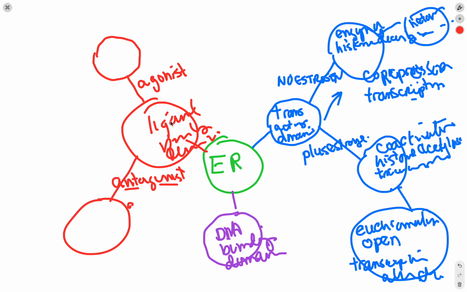And you can also include a definition of those terms if you need to. But in our example, we want to remember BPA, that chemical that's in plastics that's no good. It is an agonist for the ligand binding domain of the estrogen receptor. It activates it. And it would be good to have this direction be up, I think. It would have been better for me to have this direction up, right?